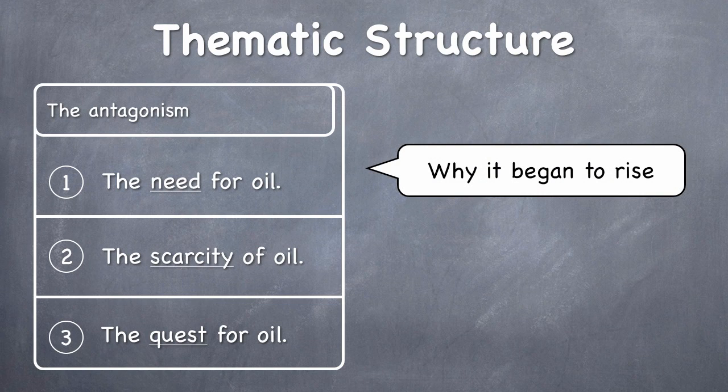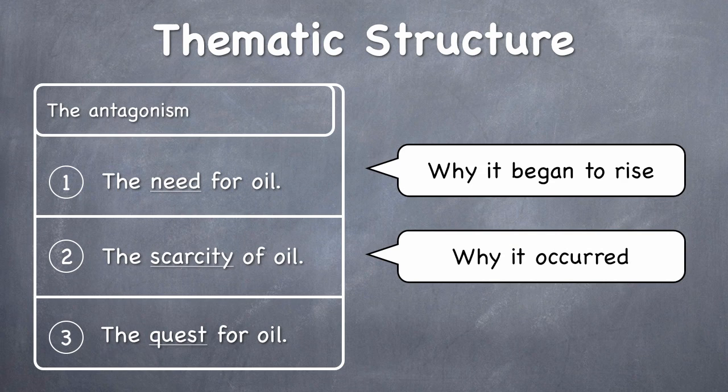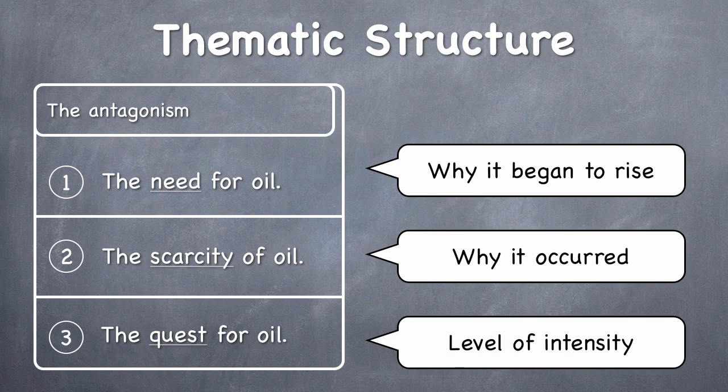For example, in section 1, you can answer the question why the need for oil began to rise. When you talk about why it began to rise, you're simply describing 1, 2, 3 or more reasons why the need for oil began to rise, and that does not necessarily have to be organized chronologically. So it doesn't have anything to do with time necessarily, unless you choose to do it in terms of time. In section 2, you're going to answer the question why the scarcity of oil occurred. Again, you answer the question why, not when. The question why implies that you're going to have 1 or more reasons, which again implies that this is not chronological necessarily.